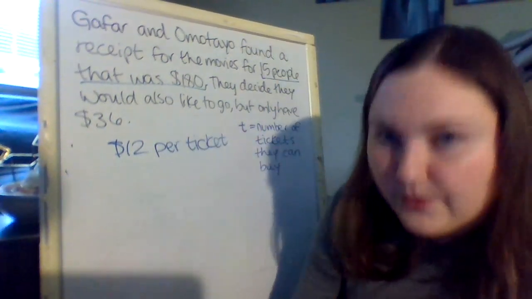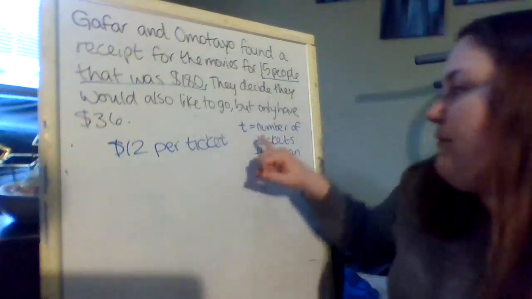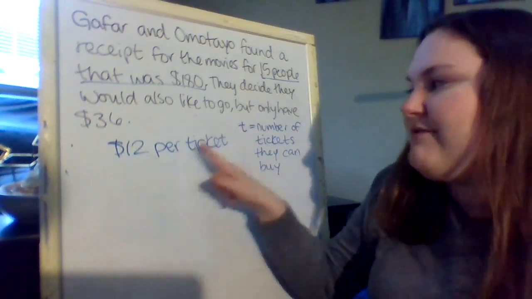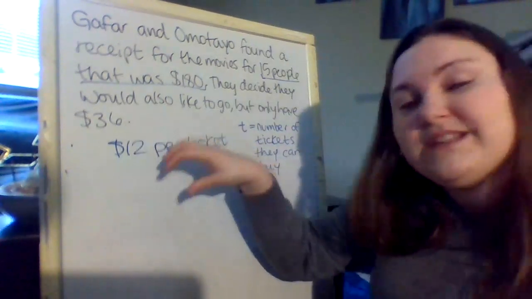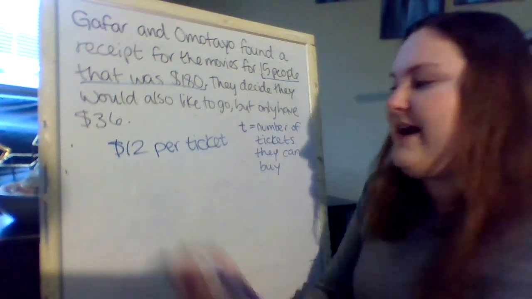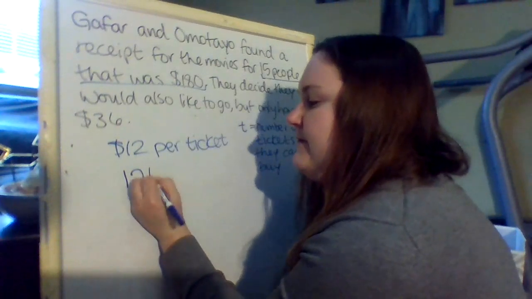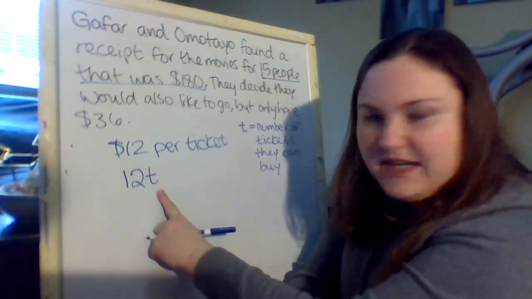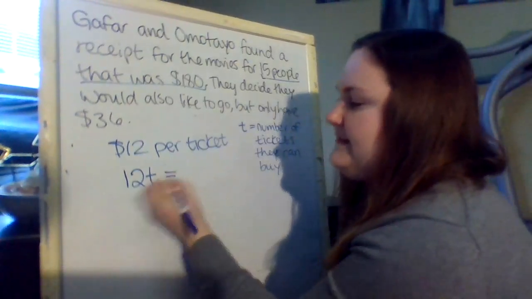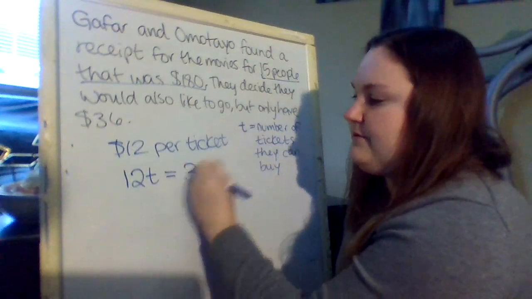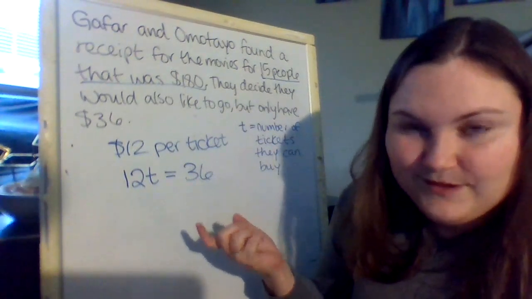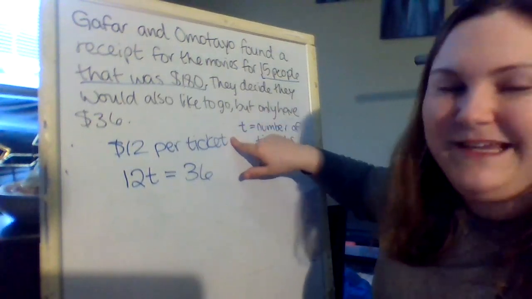Finding this out before you go to write an equation is helpful because of what we're trying to find. Remember, we're trying to find how many tickets they can buy. Once you know it's $12 per ticket, you can go ahead and use that information when you go to write your equation. So instead of setting up 2 ratios, you could go ahead and say 12t, meaning $12 per ticket, or $12 times the number of tickets you buy, is equal to what they have, which is a total of $36. The equation looks a lot simpler. It looks simpler because we went ahead and did this math at the beginning.